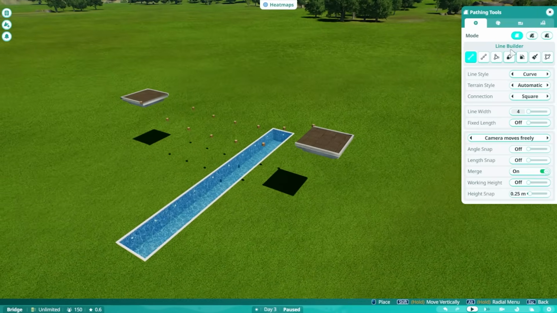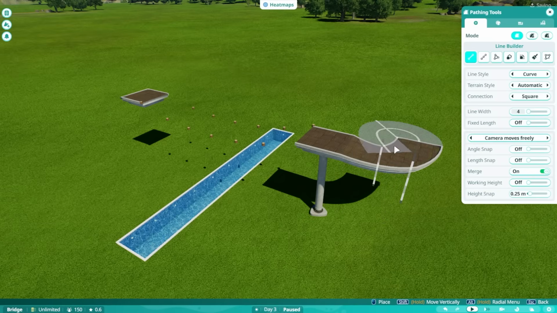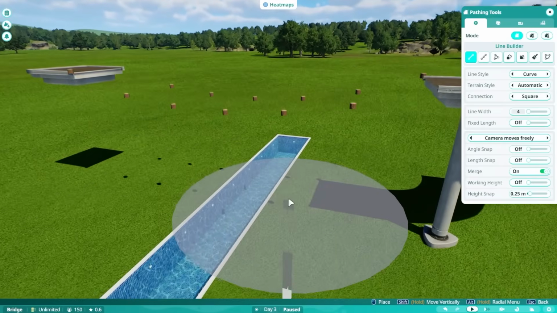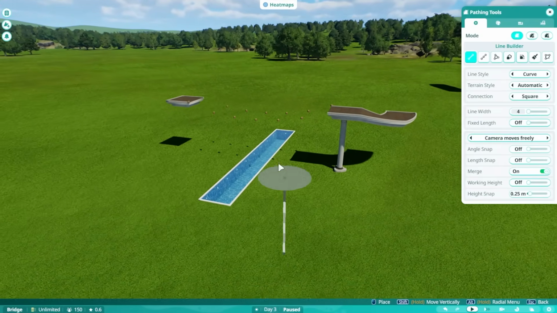And now we can build off our path. And I'll just show you, you can't build off that side because it's interacting with the invisible path somehow, but we should be able to come down here and build off like normal. So hopefully that's useful too. But again, this is the problem with Planet Coaster's pathing system. The clearance required between pools and pathing is a pain.